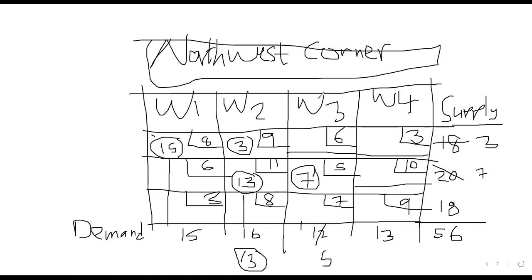Then we are only at W3 and this row where they're intersecting. So meaning it's this point. So this supply is 18, but the demand is actually 5. So 5 goes. All right. So here you remain with a 13. So meaning that demand is 13 and supply is 13. We have this one here. So this is what goes on.